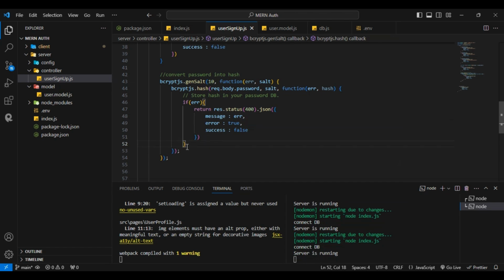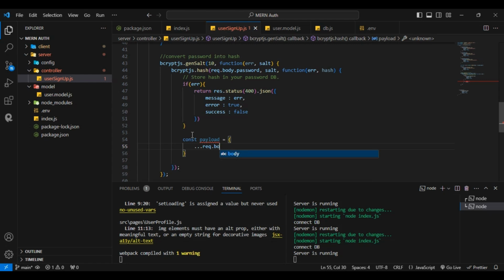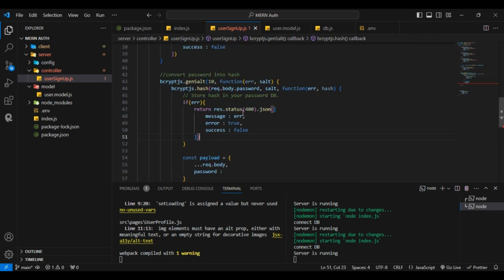Otherwise, if no error is coming, then here const payload, which is coming from the request dot body by default, and the password will be converted in the form of a hash. And for that, where is the password, just copy this.